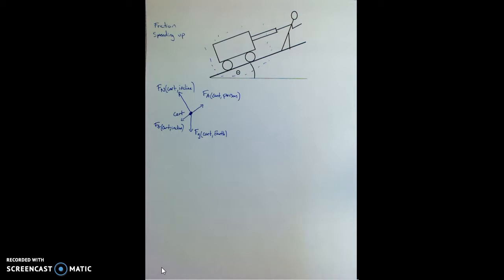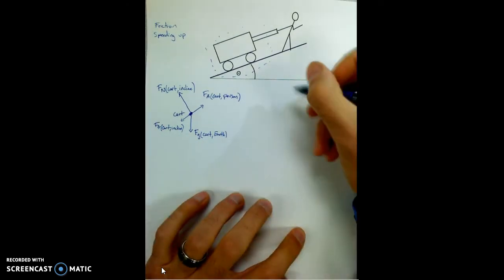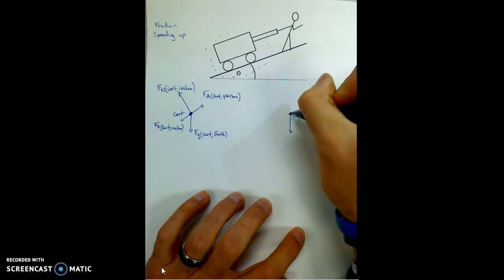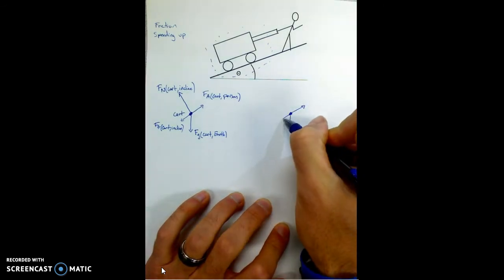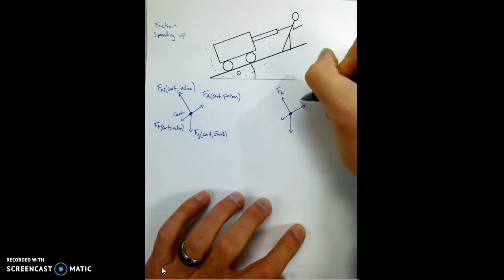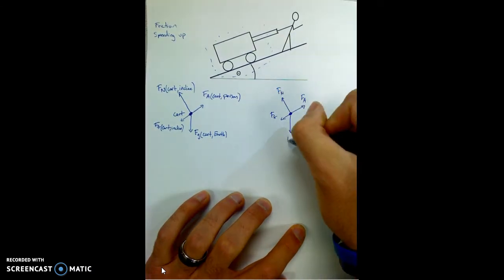So we need to design a coordinate system that we can define what is directly x and what is directly y. And what I recommend is you always use your surface as your x-axis. So I'm going to mess up my free body diagram. Actually, let me draw a new one over here just so we can see the components a little better. So we've got gravity, applied, friction, and normal. Then Fa, Ff, and Fg.